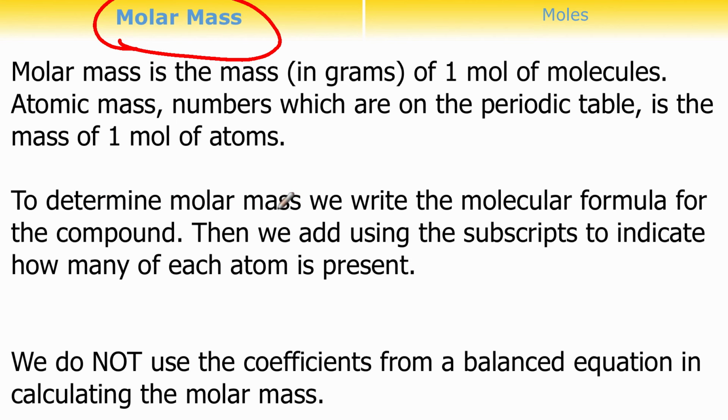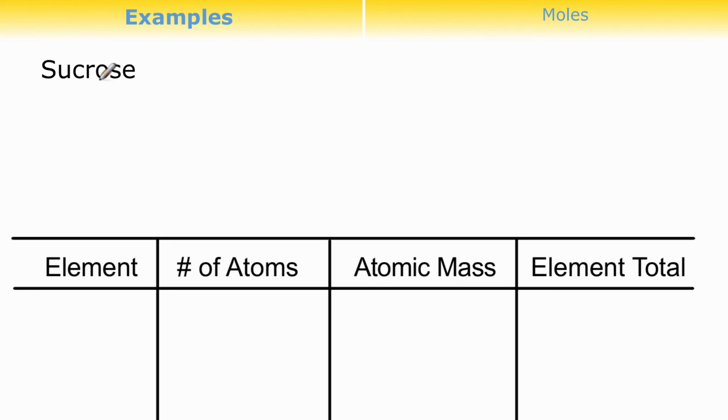When you're trying to figure out the molar mass, what you need to do is just add up how much stuff is in that particular compound. When you're looking at a balanced chemical equation, you don't use the coefficients, don't use those, you just use the little subscripts. So for example, if I wanted to figure out the molar mass of sucrose, so sucrose is C12H22O11. Why did I pick that one? Anyway, that's a big one. So it means I have 12 atoms of carbon, 22 atoms of hydrogen, 11 atoms of oxygen in 1 molecule of sucrose. And I want to figure out the molar mass of that.